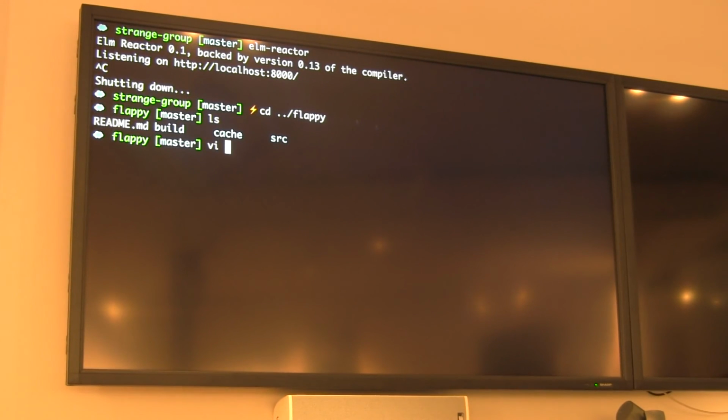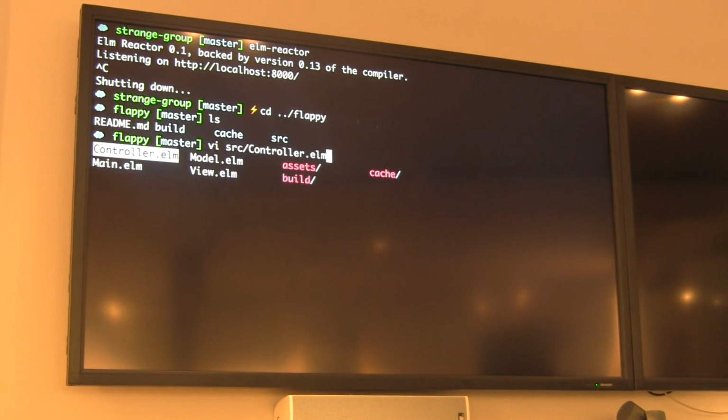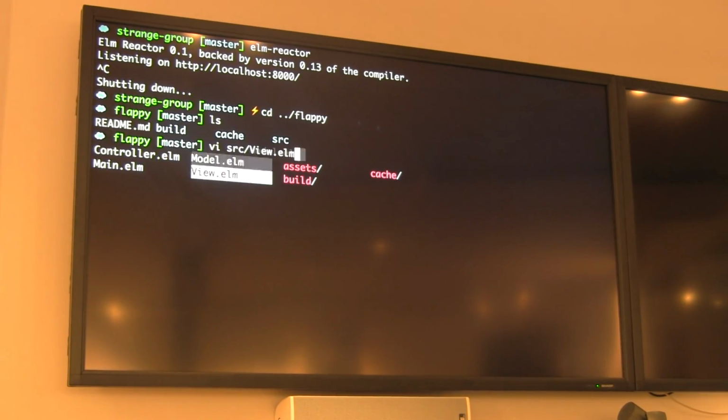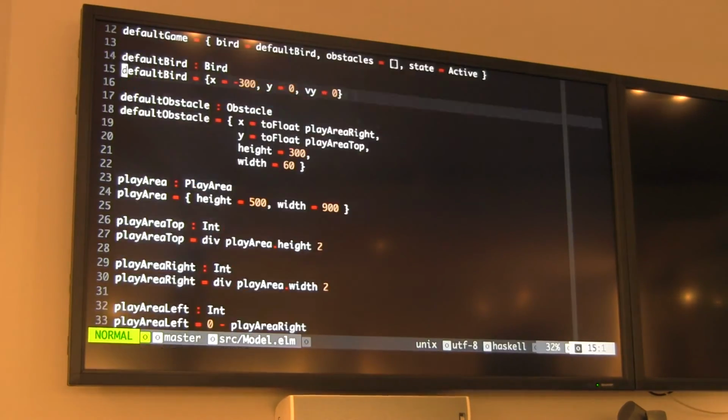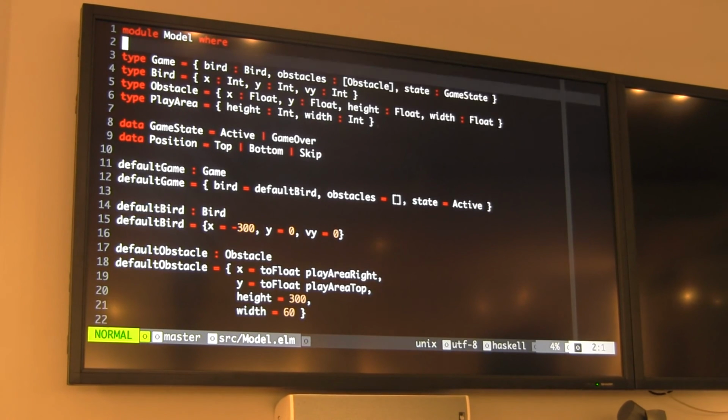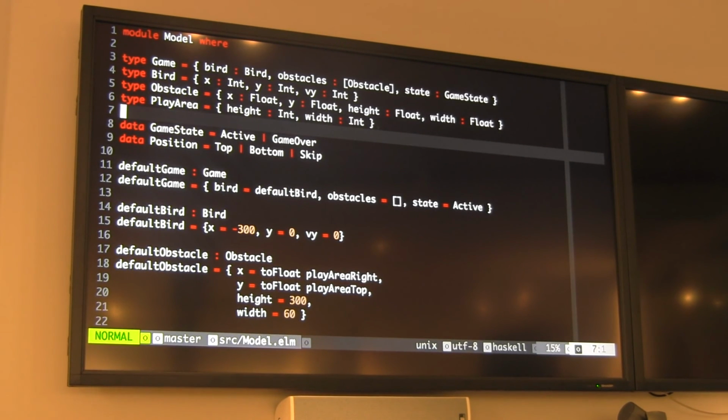Flappy, if people want to see this on my GitHub page, it's a full game implemented, and it's put out into 4 parts. So I have my main, my controller, my model, and my view, and you can see how this works as well. And in total, it's around 200 lines of code or something like that, for a full Flappy Bird game, including the Flappy Bird itself.